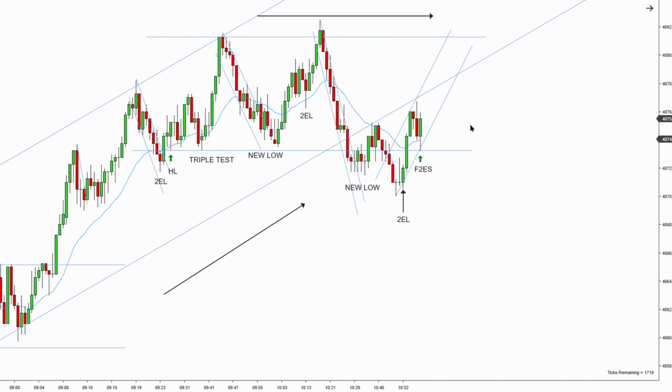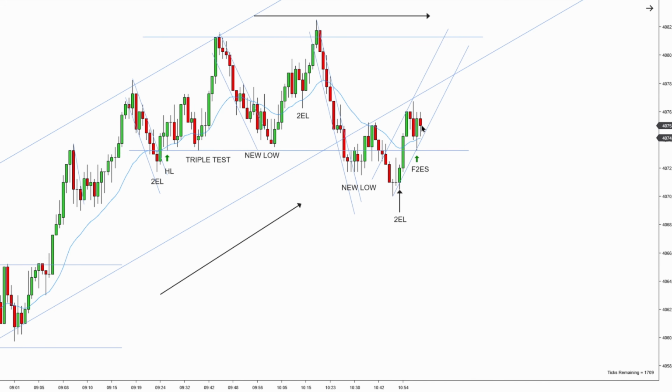Every single day there are 2-3 easy setups that look like this, that if you're patient and you take these setups, you can get rewarded. And this is basically what I'm trying to do, because if you're a beginner trader, you're probably forcing your will too much on the market.